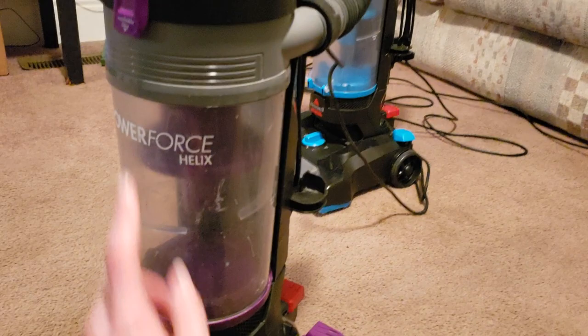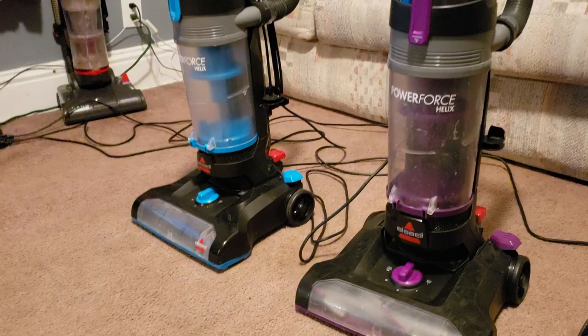So this one has a bin that's not cracked. And yet the top piece is the one from this that doesn't have as many scratches, does have the cord hook. You know, everything's in order. And with the blue one, same thing. The other blue one had the cord hook. This one was missing the cord hook, so I put the cord hook on this one.